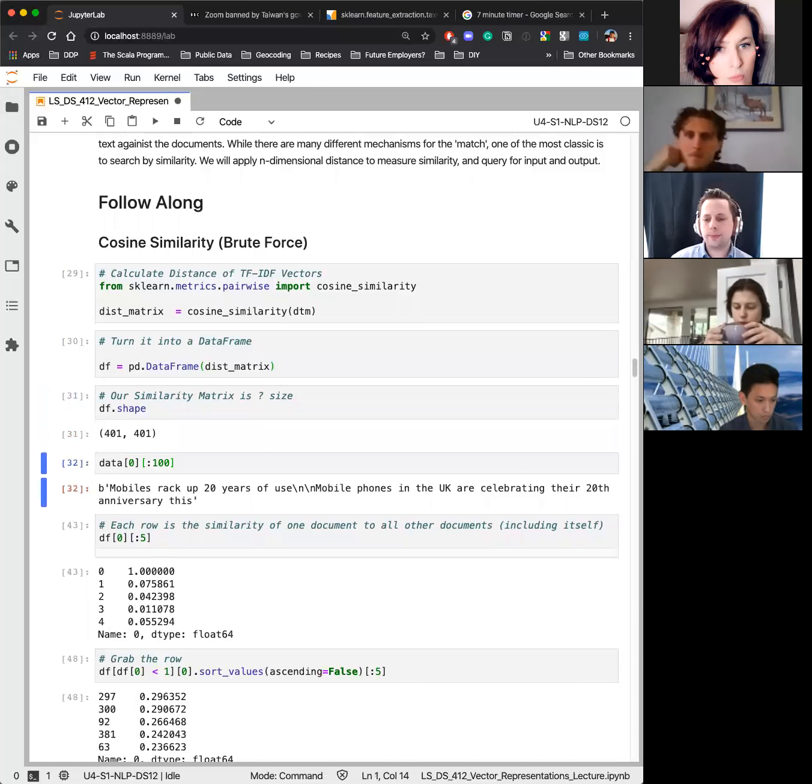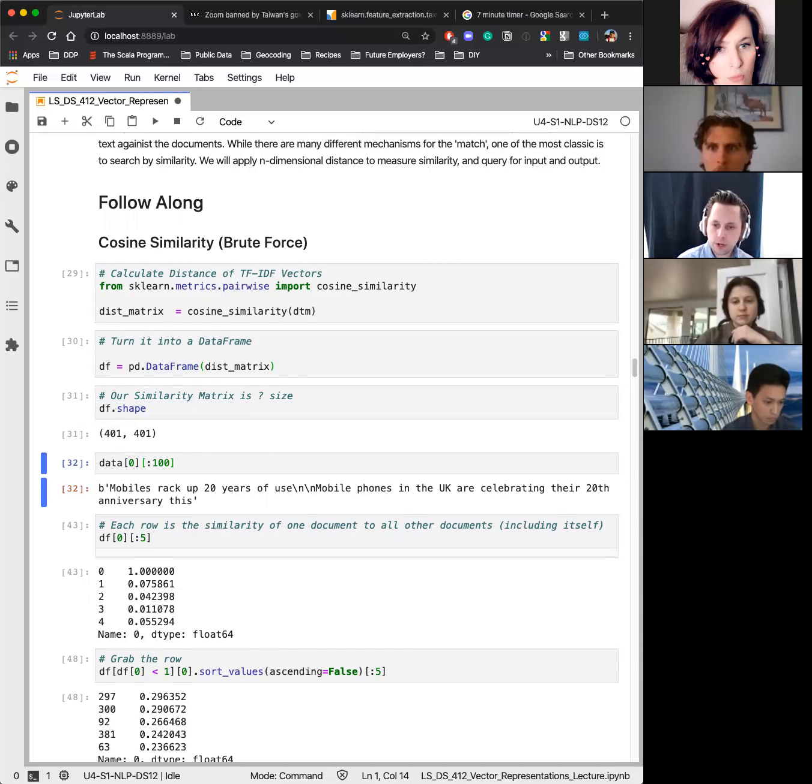All right. So let's take a look at the first article. By the way, I think I mentioned this, but the articles in the BBC News dataset are about 10 years old. So I think some of them are like 12 to 15 years old. So this stuff is a little dated. And so our first article, mobile phones rack up 20 years of use in the UK.